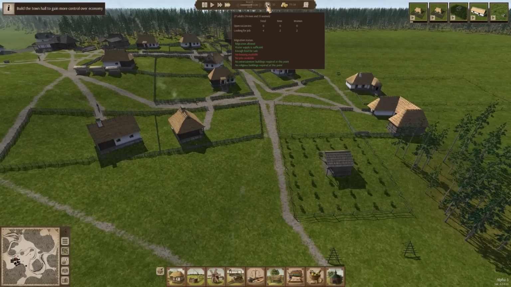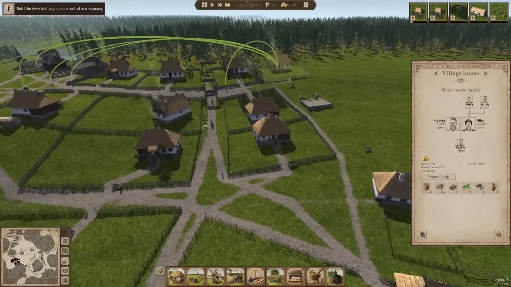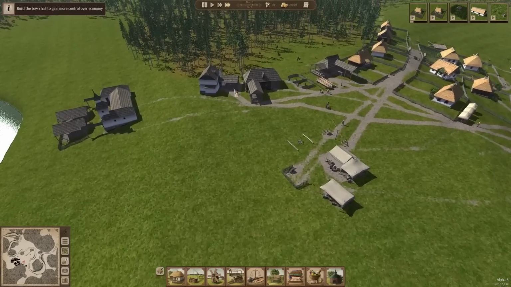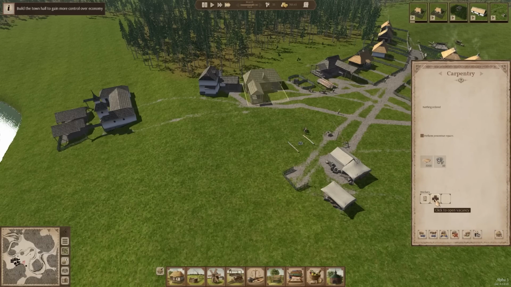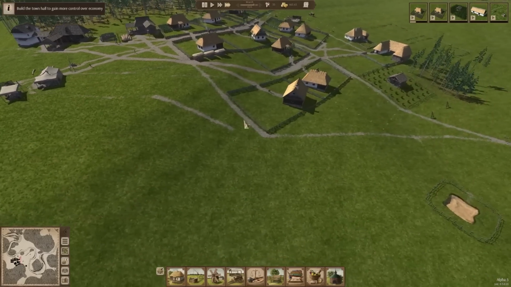But we should... Okay, we did have a family move in. Yes. Very cool. Another 5 jobs that can be done here. Which means we still have 2 in the smithy. Nobody in the... yeah, we're going to have to get somebody in here. Carpentry to do all their things. Forestry is working just fine.